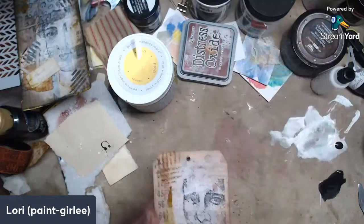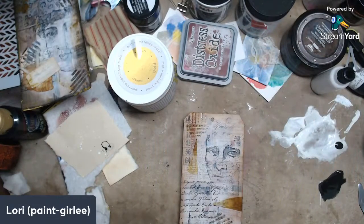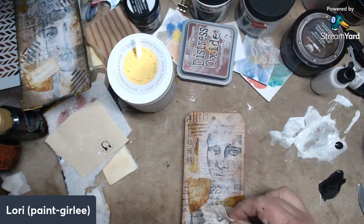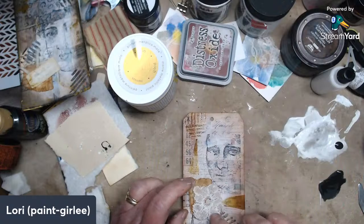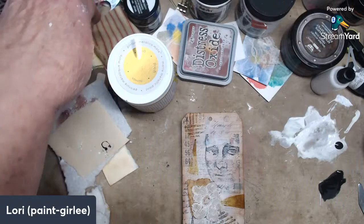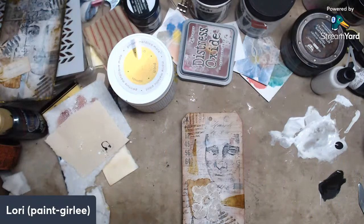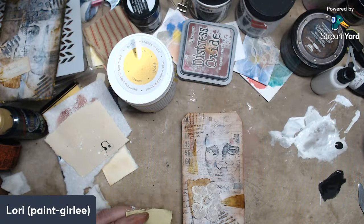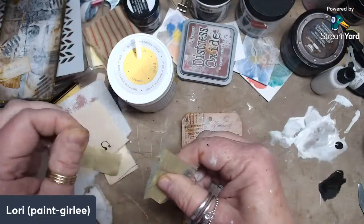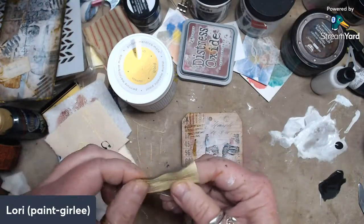Okay, so let's see. I've got a little bit of this paper left that I tore. I've got this very large fleur. I think I used up my, let's see. Here's a piece of Frida silk. Let's put some of this on here. I'm going to fray some of this. I like the fray. Love the fray.